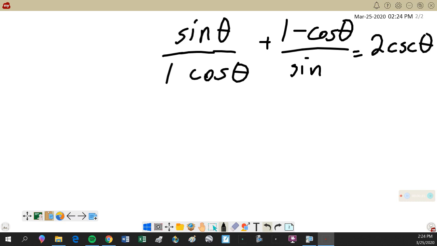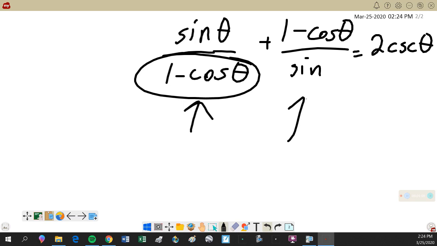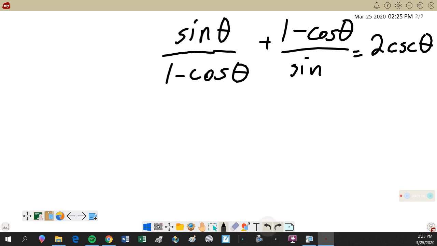So there are lots of different ways that you can try to do these. Whenever you see something like this, it might be a good idea to use conjugates. Also, whenever you have two different fractions, it might be a good idea to find a common denominator and then solve. I'll show both ways, and maybe they'll work, I don't know. Sometimes I run into a dead end when I try these.